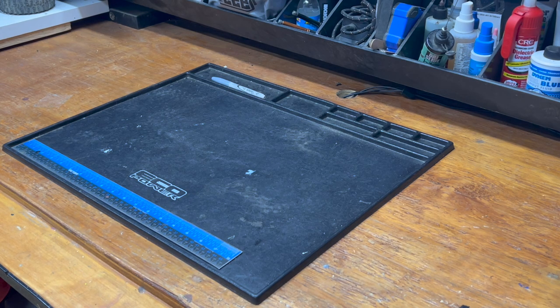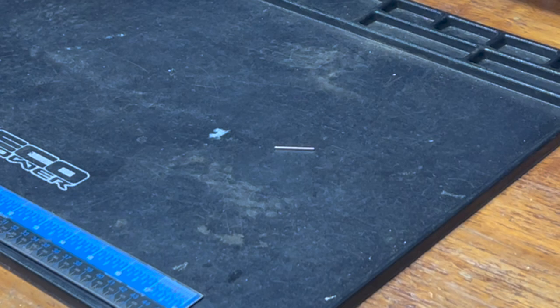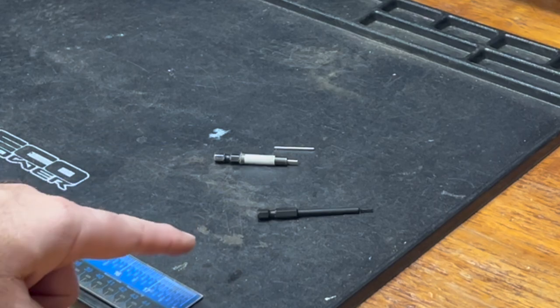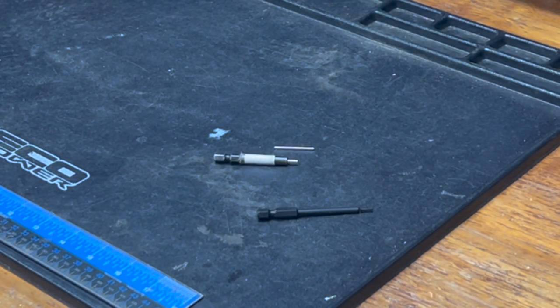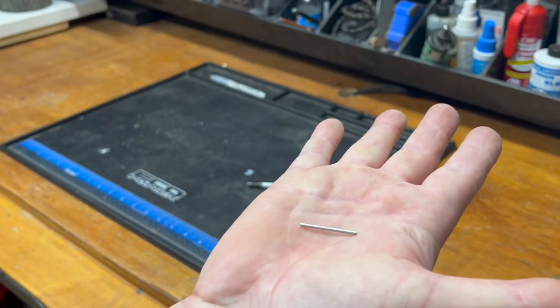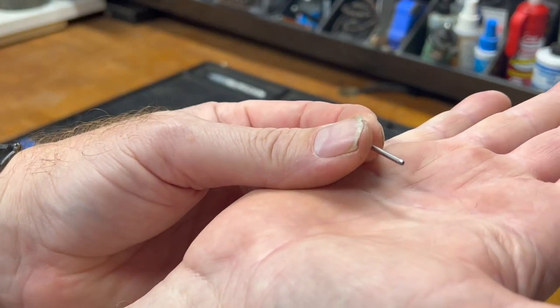I'm a big fan of my MIP driver tips and manual drivers both. I'm now punishing myself by using this terrible Amazon-sourced piece of crap because I needed a 1.5 millimeter — I turned this one into fragments. If you look very closely, you'll be able to see that the tip is actually gone. It shattered the tip off. There's just the little hint of where the tip used to be.